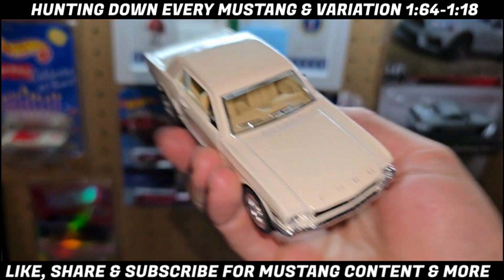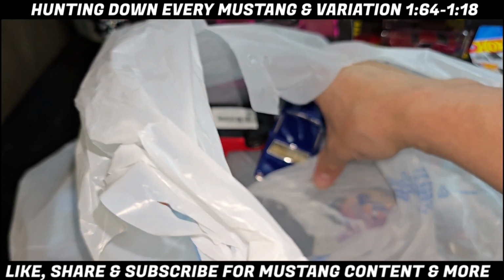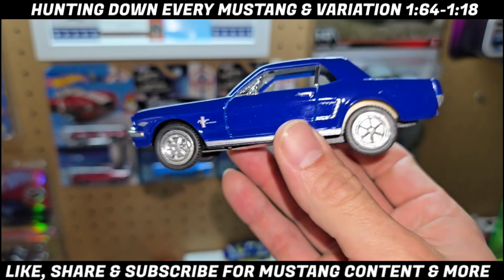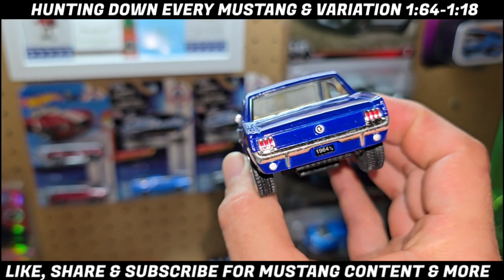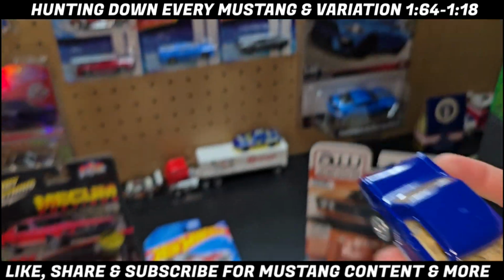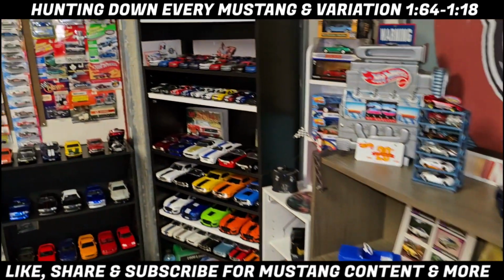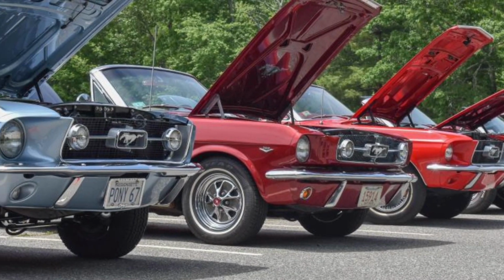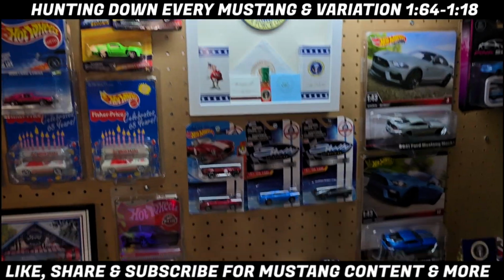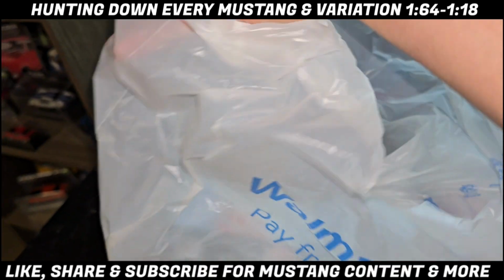So there we go. We got another recolor of the black one that I have. Very classic. We got the navy blue or dark blue with tan interior as well. Another little gem to add to the collection. This thing's nice. And the one thing I love about having the showcase of all the cars out loose, it just reminds me of a car show. You have all the 65s you would see at a car show and be like, man, that's a nice color, factory option. You got tan interior. And yeah, I just love it.